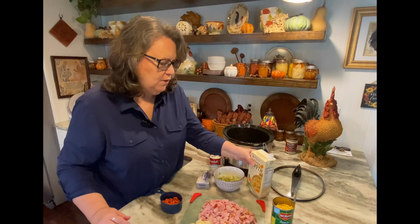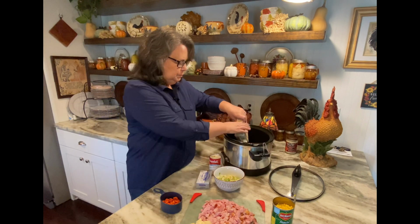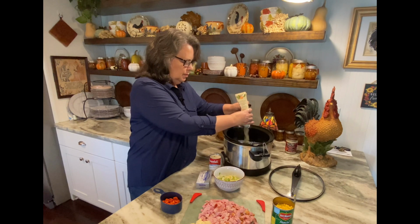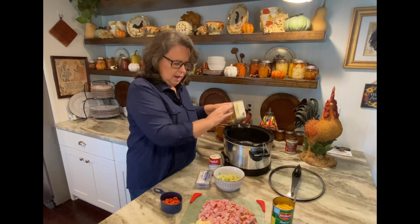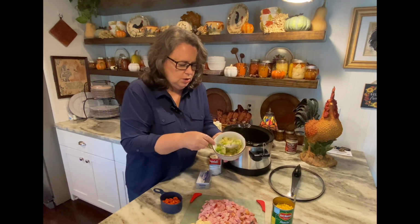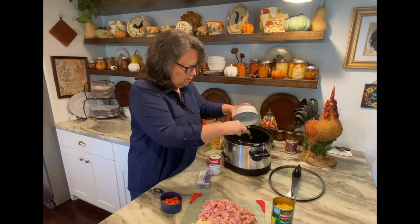So I have a container of chicken broth, so I'm going to pour that in the crock pot. Okay, and I have some already sauteed onions and celery. I cooked that ahead of time just to soften a little bit, and that is going in the crock pot.